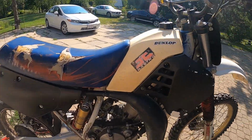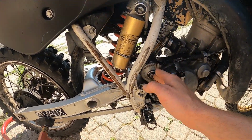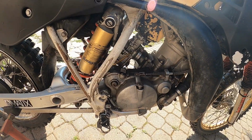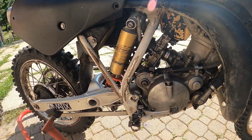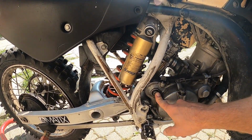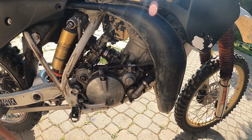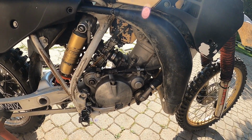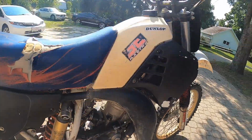Now, this is the biggest problem with this bike, is that there's no Kickstarter. The Kickstarter is broken off. That's kind of the most major problem, and that's why this bike was so cheap, because that's going to involve taking off this whole cover, finding one of these from 1986, who knows where that's going to be, and replacing it. But it bump starts really good. So for right now, we're just going to keep it on the bump start.